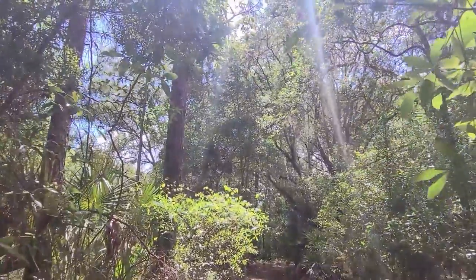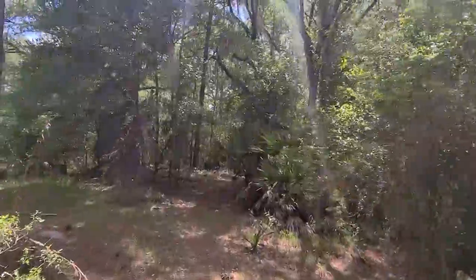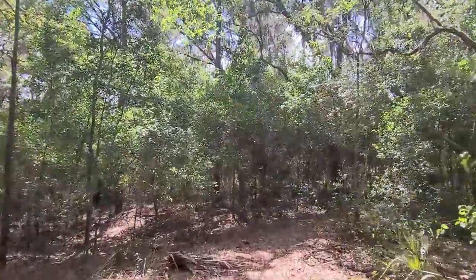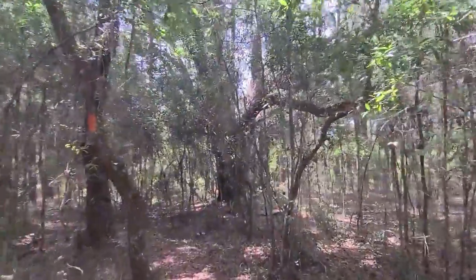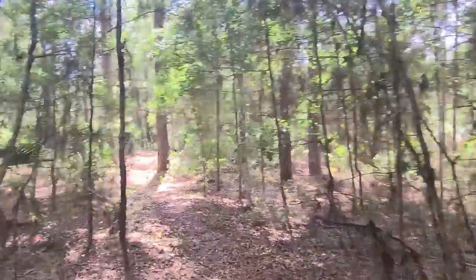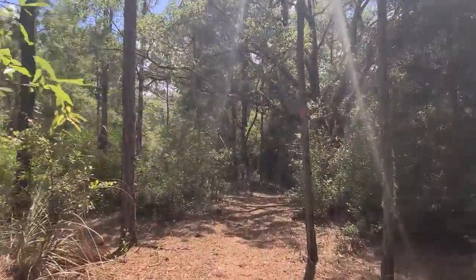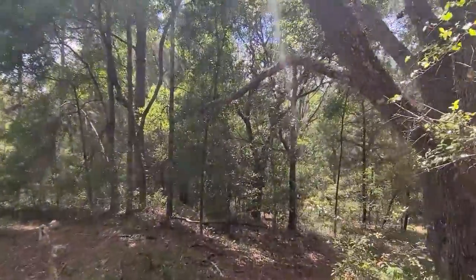The snowbirds have gone home and this isn't a real well-known portion of the Florida Trail — everybody goes the other direction, back towards 49th Street. I can't see any cobwebs in the shade — I'm making sure I get them this time. But what a beautiful day — I mean, I nailed it. The breeze picked up so even though it was a little bit warm early on, having that breeze feels good. Beautiful sunny day. The thing I like also about this trail is that you're in the shade most of the time, which is good because I get too much sun on my arms.